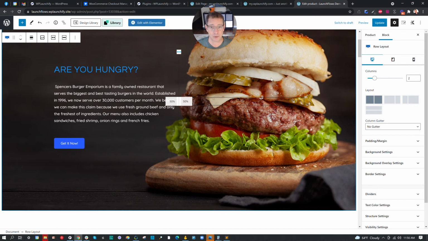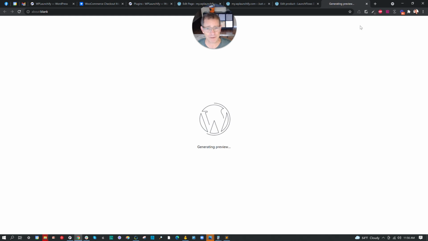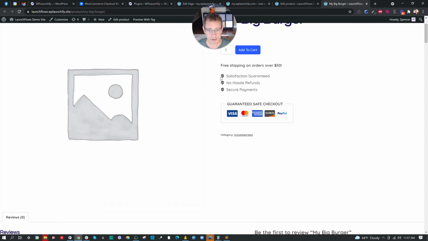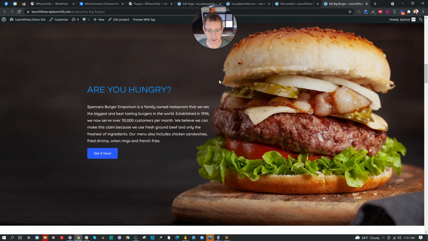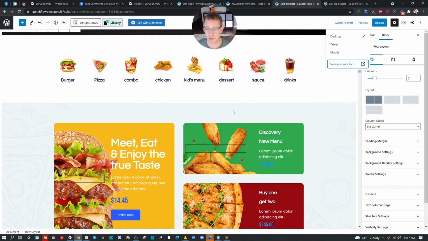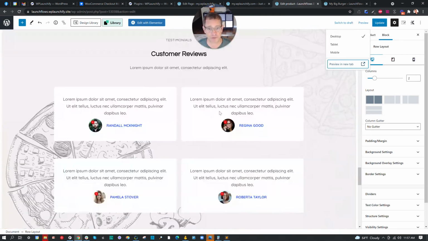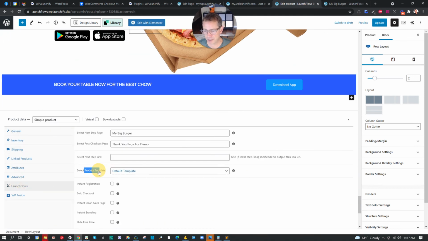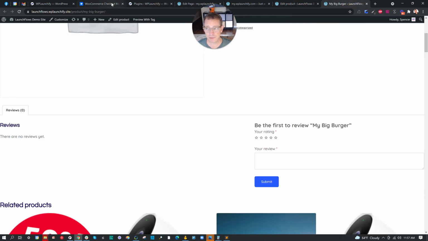So one of the things I want to show you is if we go ahead into preview mode, we've got everything we need now that the product is its own sales page. At the top, we still have the old stuff. Then we've got the new stuff that we've built. Let's finish this up by getting rid of everything that we don't need by choosing to go to the LaunchFlows default template. So we scroll down to LaunchFlows and notice we've got the default template. Let's switch to the blank template. And in doing so, we'll get rid of that default stuff from the top.